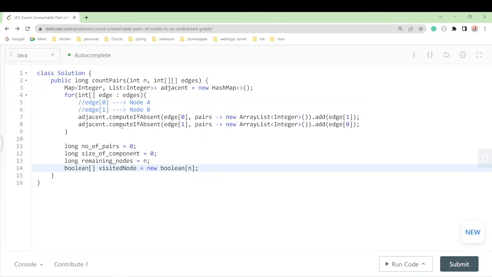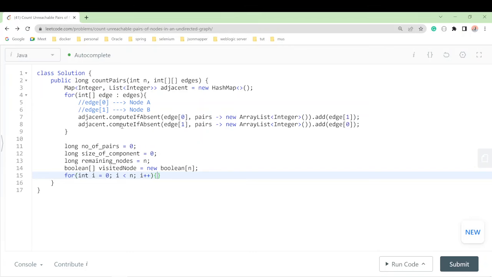Okay, and now we will visit all the nodes. So we'll take a for loop, and we'll start with i equal to 0, and i should be less than n, and i plus plus.